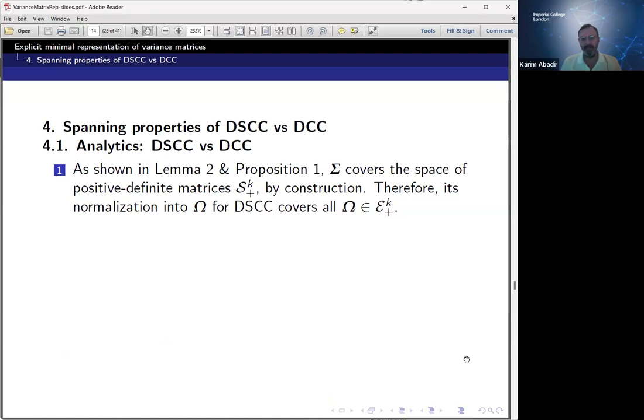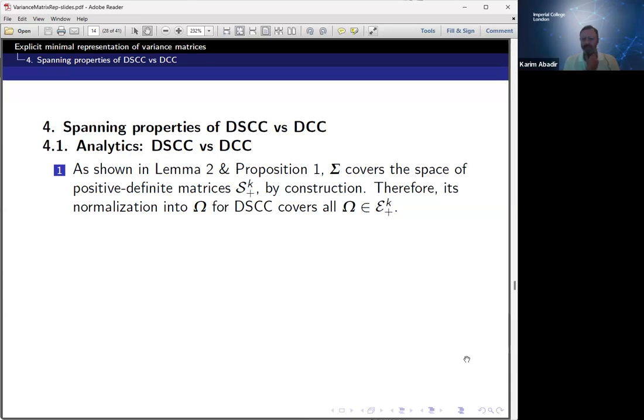Okay, so now an interesting new section which gives us a broad overview. How good is a variance? How good is a dynamic variance model? Because we've got a proliferation of lots of dynamic variance models, but we don't know how good they are. Do they cover the whole space of variance matrices? Do they have gaps in them? How big are the gaps? So this section is trying to get down to an answer, quantifying an answer to this question.